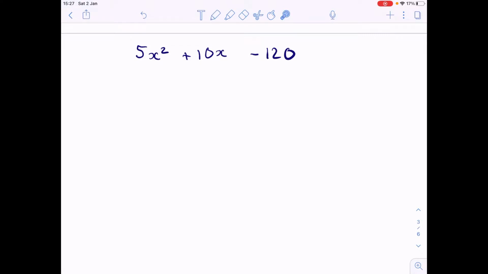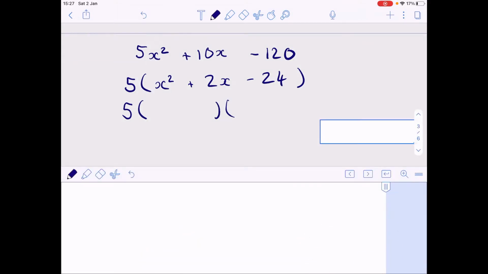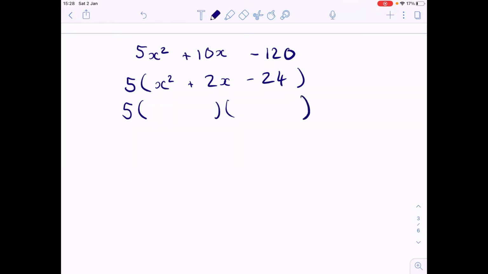Third example. Again, we have a horrible looking quadratic, but here I hope you can see everything is divisible by 5. So the first port of call is to divide everything through by 5 and take that factor of 5 out. So again, leave the 5 outside your brackets. And we know that this is going to be a positive times a negative because I've got a negative at the end. So plus, minus, and again this is going to be x times x.